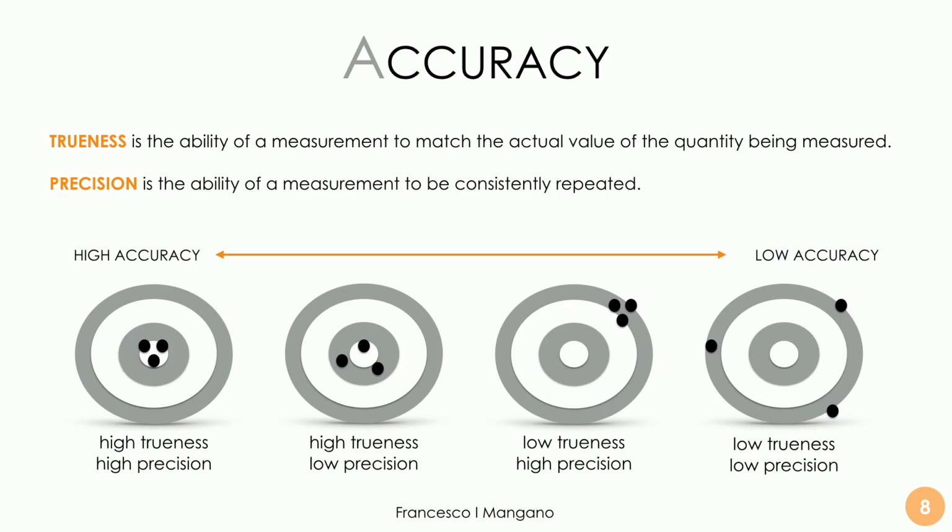So as we can see from this graph, it's really pretty clear that trueness and precision cooperate in determining the final accuracy. Of course, we can have a model, an intraoral scanner for example, that is highly true but possesses a low precision, or we can have a situation with a very low trueness and high precision.